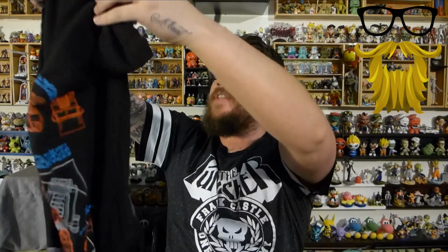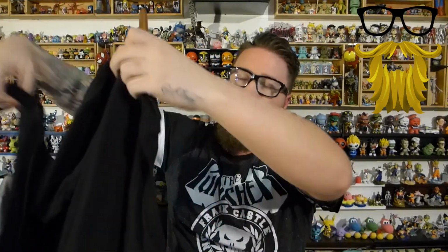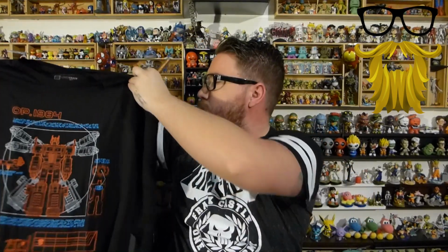Let's talk about some value of these items. First, the shirt. I never give these ones the standard shirt value because they aren't standard shirts. So these are different, so I actually do go into value on these. Also something to note, the values are going to be high on this. I actually waited a while after I got this box because, like I keep saying, I try to wait at least a couple days after a box arrives to get the values more accurate, because if you get it the day of, then the values are all super high. So I tried to wait. And I did, but the values are still higher than they should be.